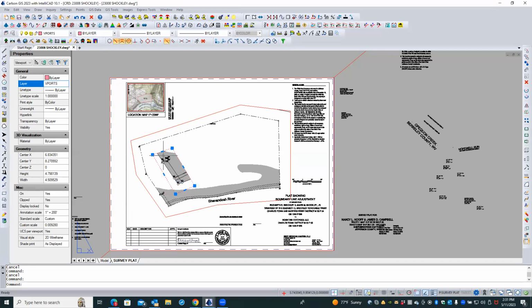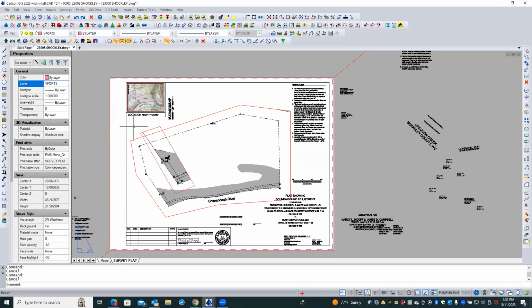Well, let's see. As long as I did it like that. Now I could come here and I could put my annotation on.